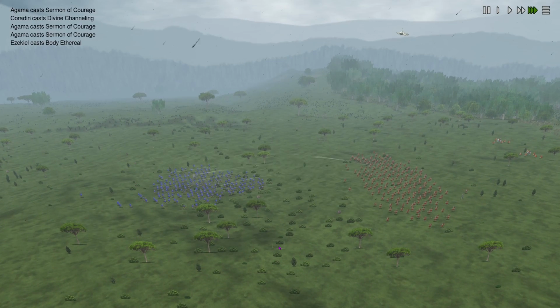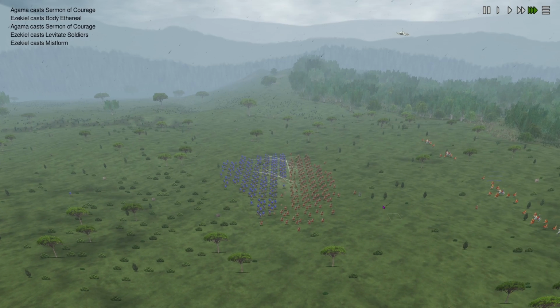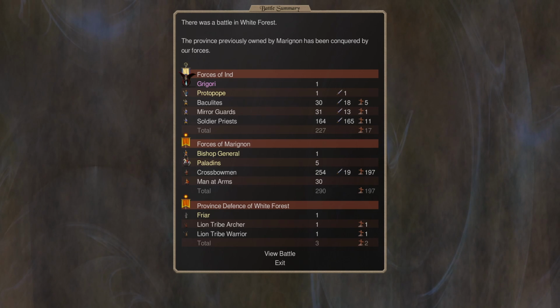Still getting some decent damage off. There we go. Massacre. Whew, only 17 losses. That's pretty bonkers. Let's try it out with mistform now.